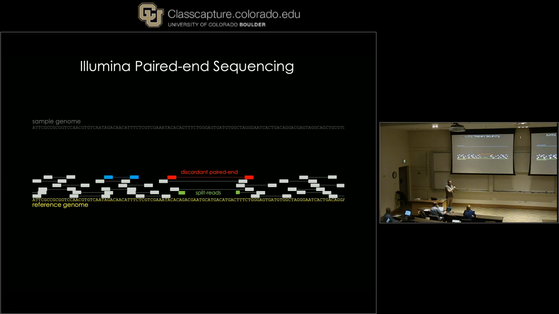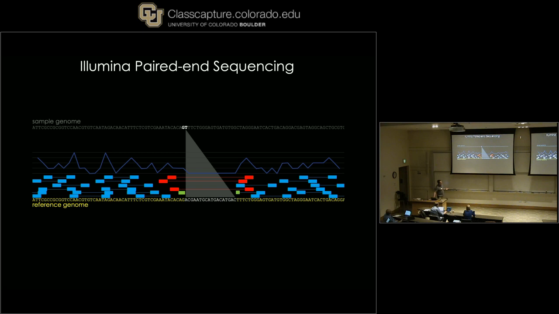The first bit aligns to the left, and then there's a big gap where the end of it aligns. We call those split reads. So given that distribution and looking for the split reads, we can go ahead and characterize all of the pairs that we've sequenced. You add in the coverage track, and now we have some evidence of a structural variation in our sample. So this G and this T are only next to each other in the sample, but not in our reference. Right? So that's the gist of paired-end sequencing and identifying structural variants in that sequence technology.